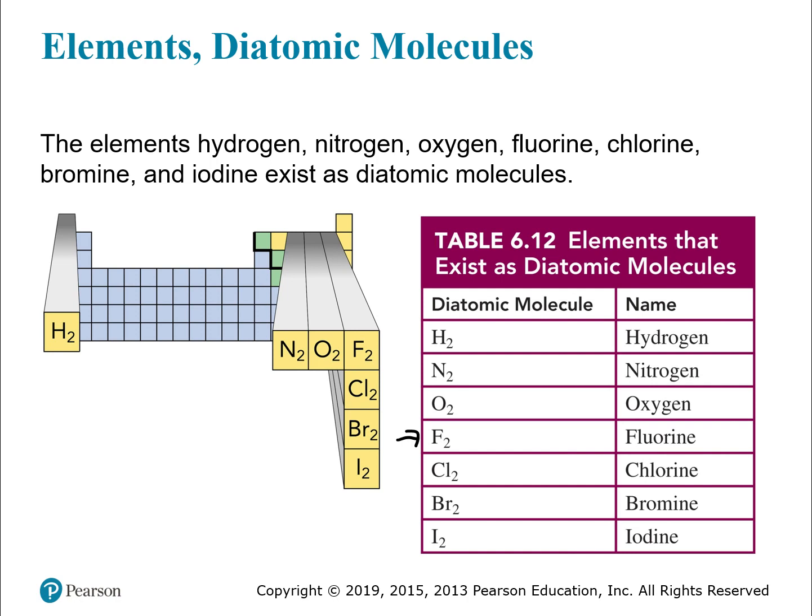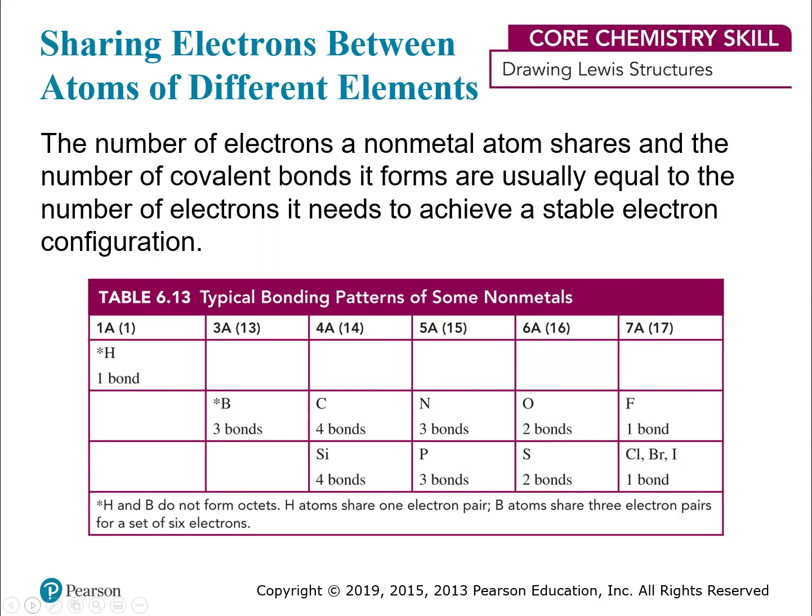There are other elements that exist as what's called a diatomic molecule. So that means it's just 2 atoms that are the same. We also talked about hydrogen, which is the simplest one. All of these, so we've got hydrogen, nitrogen, oxygen, and the halogens, they all exist in nature as diatomic molecules. So you'll need to remember that.